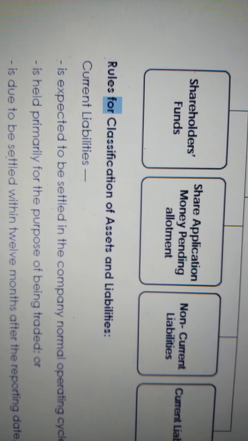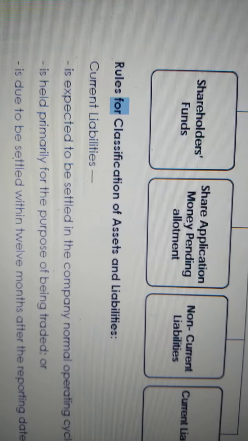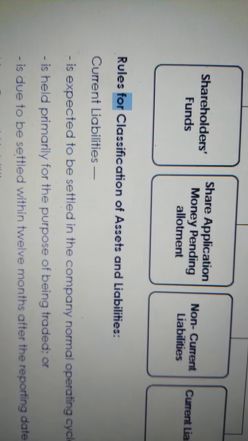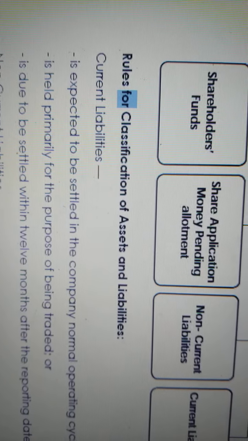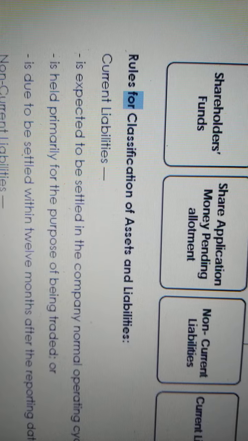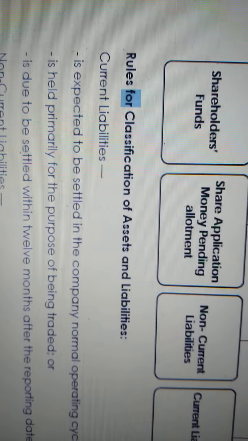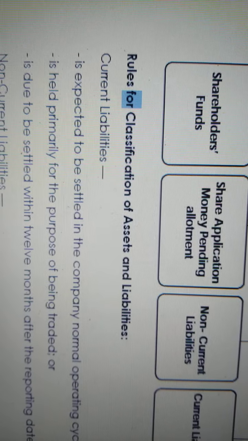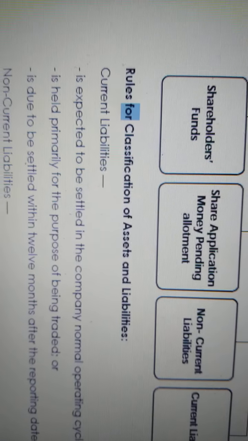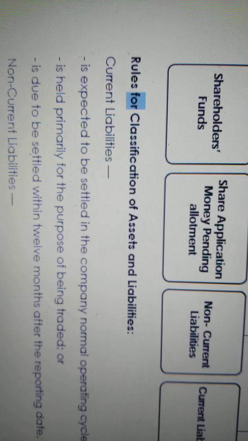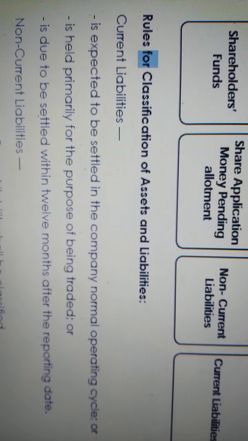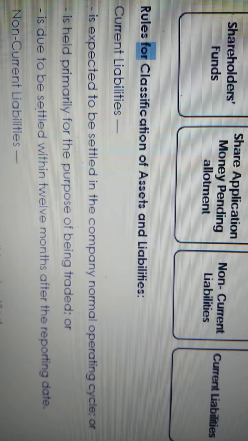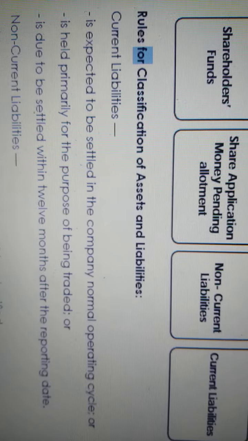Because buying raw material, making production, keeping it in finished goods, finding a customer, selling to the customer, and collecting the cash from the customer, for this process it will take 2 years for my business. Then that is my operating cycle. So there is no standard thing called 1 year. If nothing is given, we have to assume 1 year, otherwise we have to go by their operating cycle.